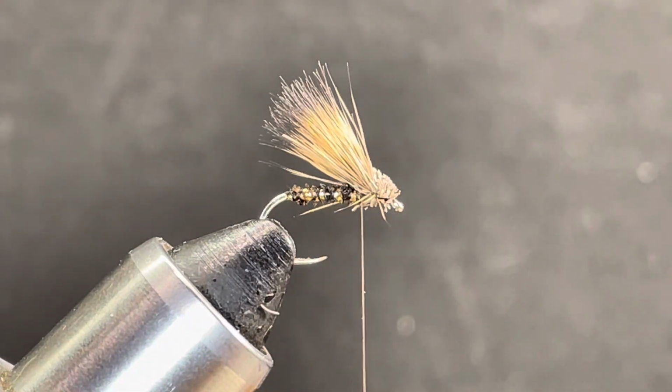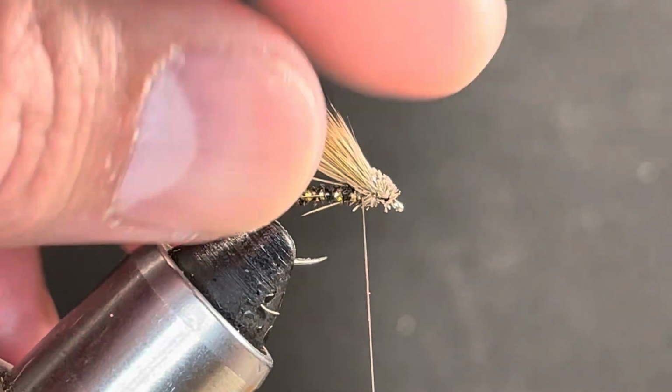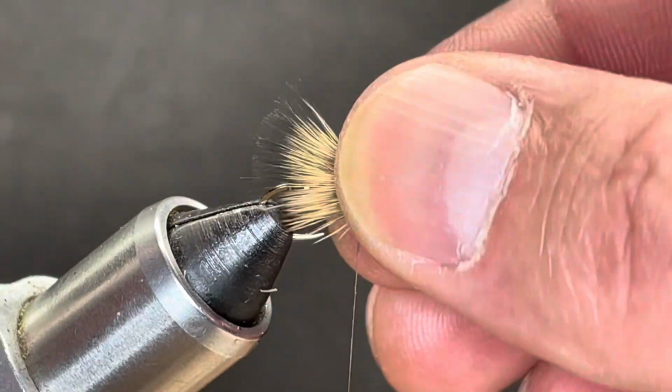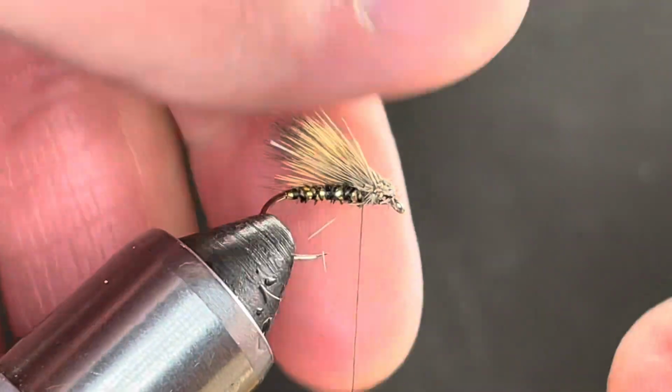You can also add glue to your thread as you're doing this if you're not confident that your wing's going to hold, or you want it to be more durable. You can add a little bit of glue to your thread before you do this. And now at this point, you want to get this wing situated where you want it.